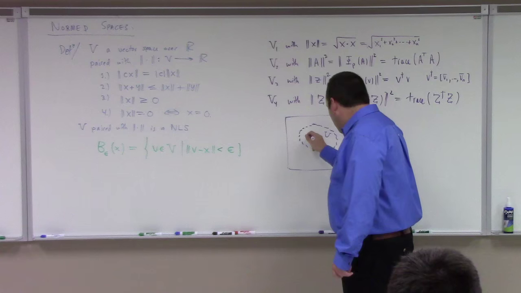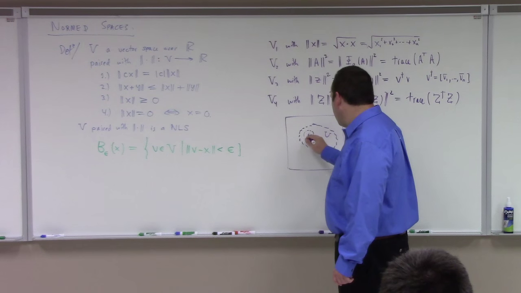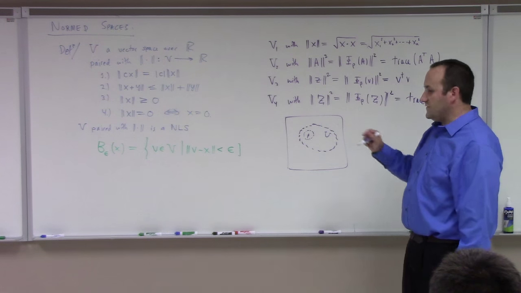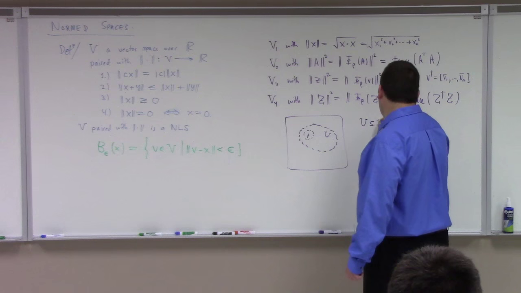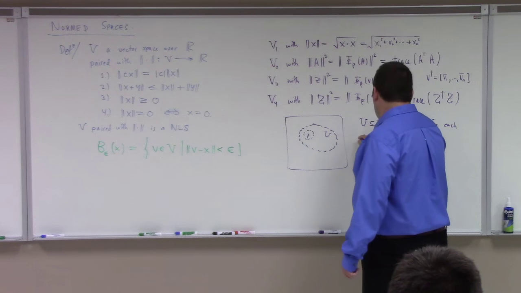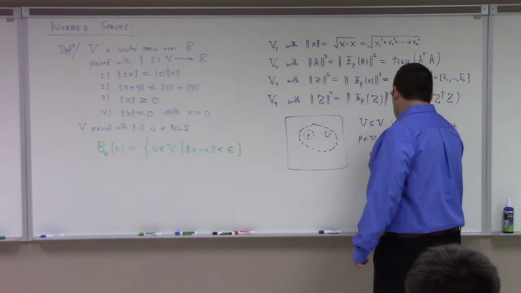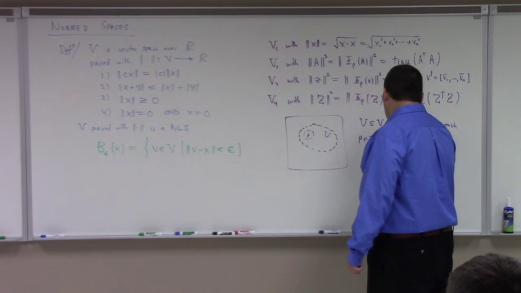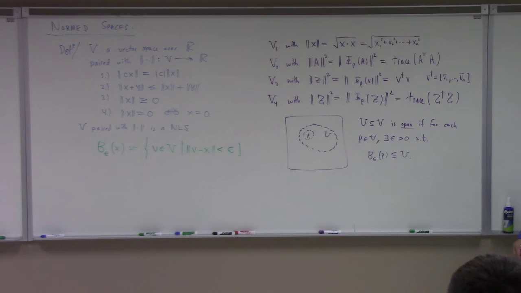It means that if you pick a point in there, you can find a little open disk around that point P, and it's inside the set. That makes P what's called an interior point. So let's say U subset of V is open if for each P in U, there exists epsilon greater than zero, such that the ball of radius epsilon centered at P is contained in U. That makes P an interior point. If every point in the set is an interior point, it's an open set.